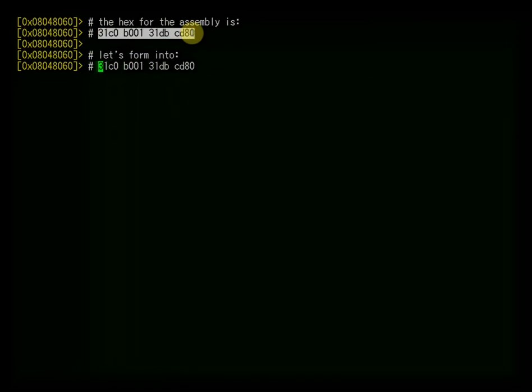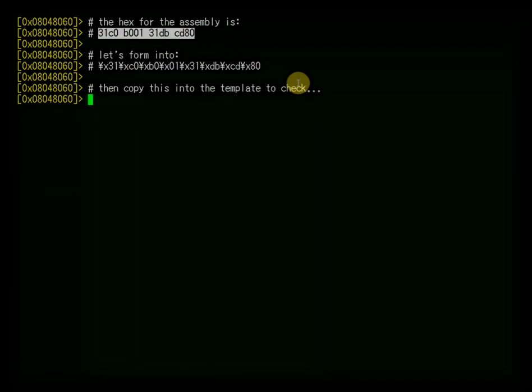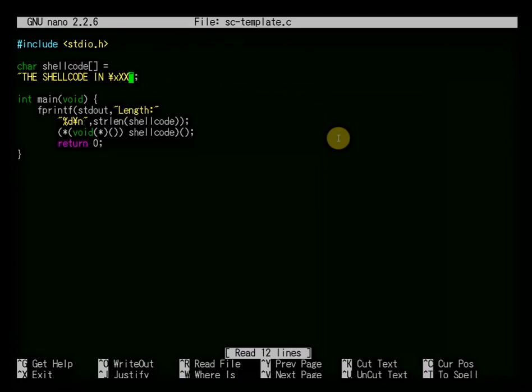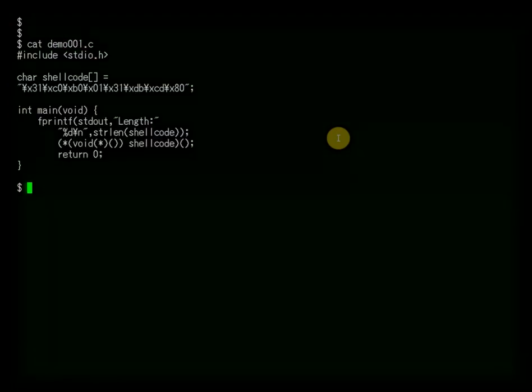All we have to do is form it into strings with escape characters, and all we have to do next is copy and paste these strings into the wrapper template that we made before, like this. Copying, go back there, and put the strings over there, and then it will check the length and print out the length, and then execute the shellcode afterwards.